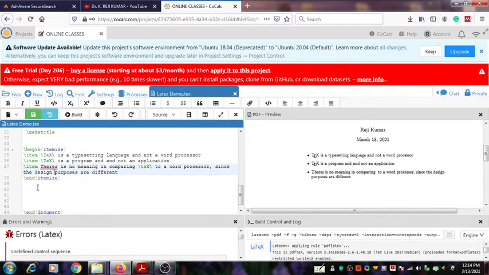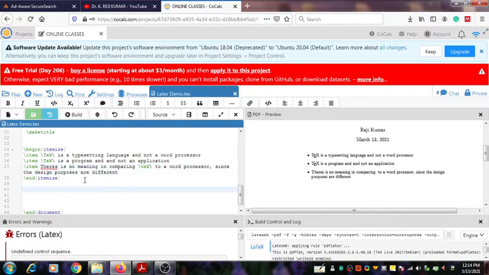After that we use the \end{itemize} command. All these lines together produce this output: a dot and the first item, a dot and the second item, a dot and the third item.